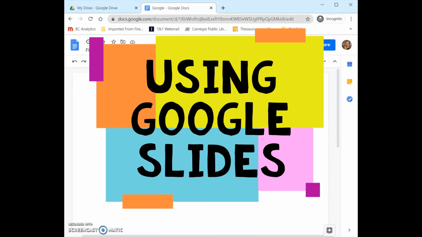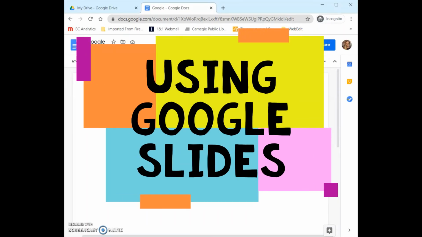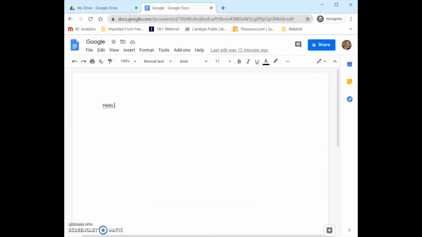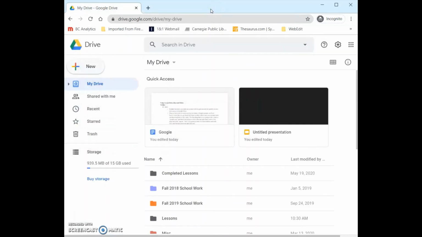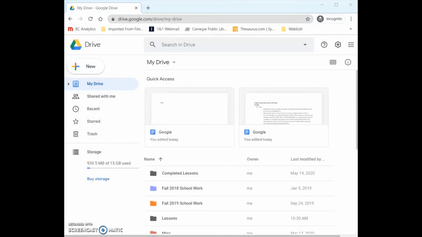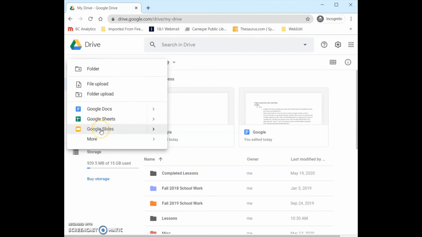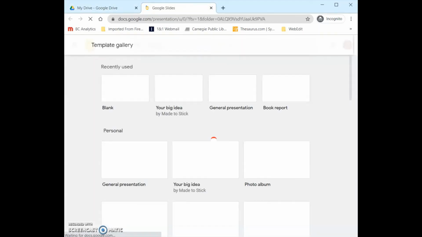And finally, that brings us to Google Slides. So when you're all done with the Google Doc and you know that all of your work has saved, you can go ahead and just exit out of the Google Doc you're working in. So again, I am back at my Google Drive and I'm going to come here to New and then down to Google Slides. I could just click here on Google Slides and open up a new blank presentation, but I'm going to click on the arrow and then click From a template.